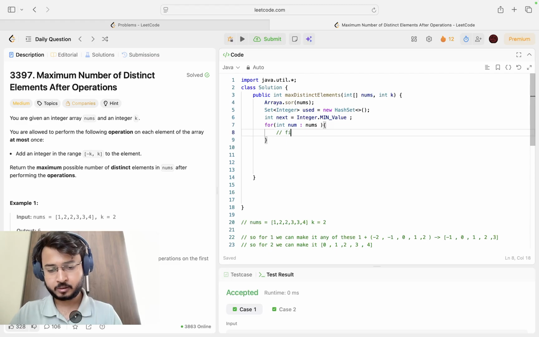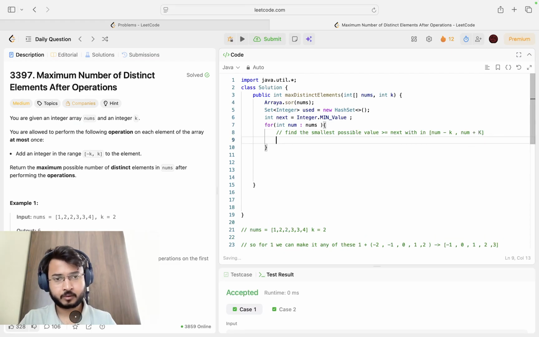So I will comment out this part: we will find the smallest possible value greater than or equal to next within the range num minus k to num plus k.